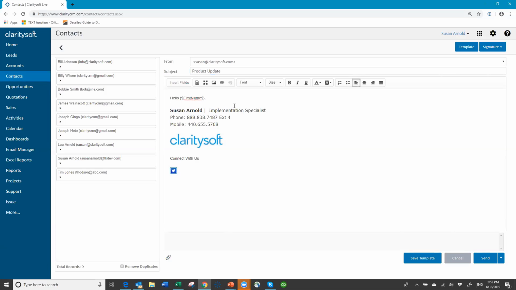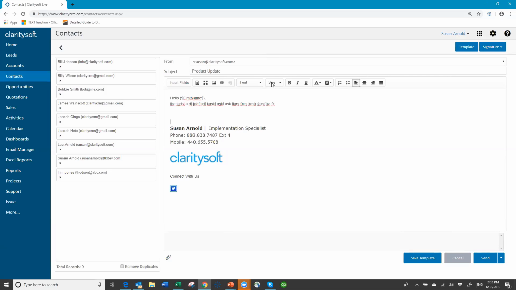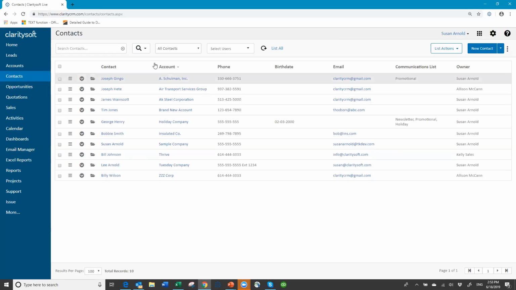And in the interest of time, I'm going to do my garbage typing. But I type my email, whatever I want to say, and when I'm ready, click send, and off it goes. So that's how you can use that to filter at the account level, do list actions to view contacts, and then select them and then do an email. The other thing is if you wanted to do a group edit like we did, you can filter and then you can select records and do a group edit. So those are all different things that you can do.